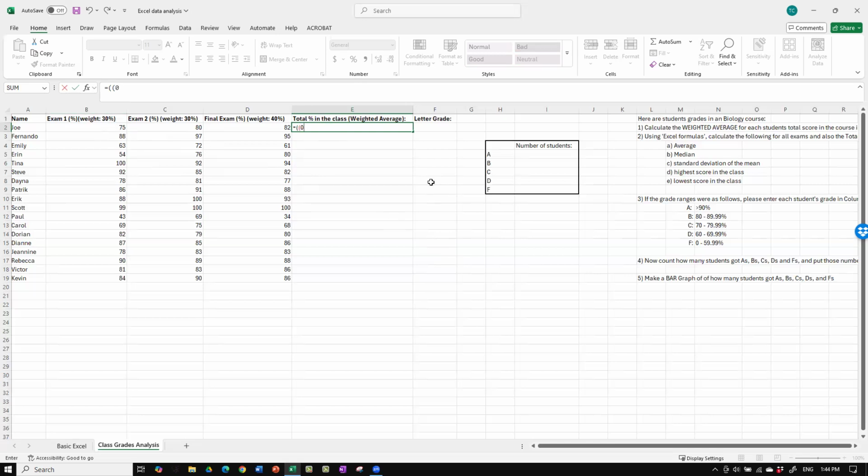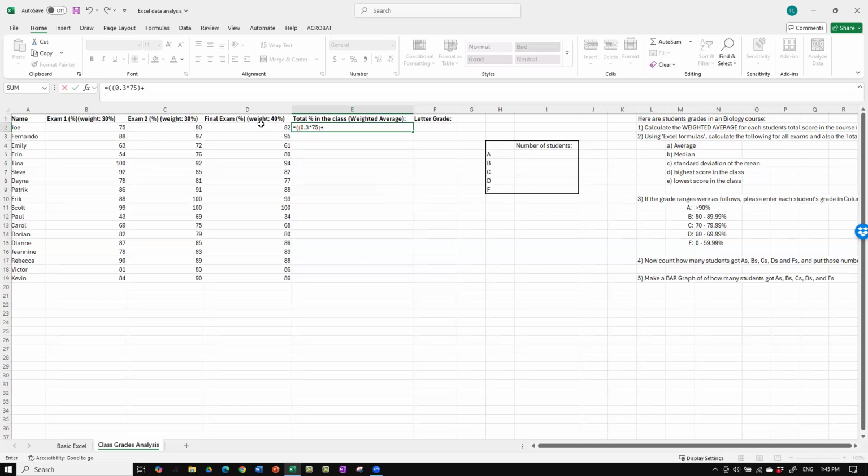And so I'm going to type in 0.3. And then when you do multiplication in Excel, it's an asterisk. So you're going to have to find the asterisk, usually above 8. So you do that by hitting Shift and then the 8 button, and you get this little asterisk, and you'll see the formula up here too. So Joe had 75%. And so now that is multiplied. So I'm going to close that parenthesis. And then we're going to add plus. And so don't do any spaces. This is just no spaces at all.